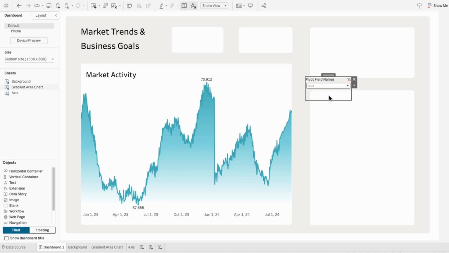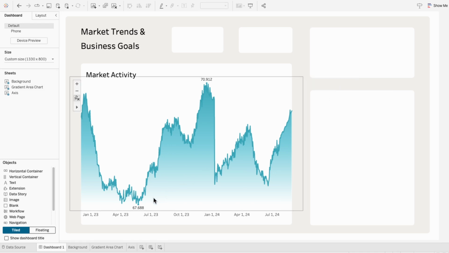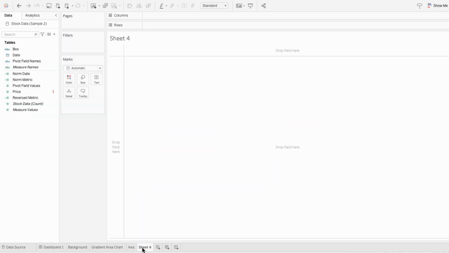And while a single drop-down filter is effective, a more intuitive way to allow users to switch between volume and price is with the toggle switch. And using a toggle switch, we can make the color of the toggle switch and the labels responsive to the metrics. So the metric that's selected will match the color of the area chart.